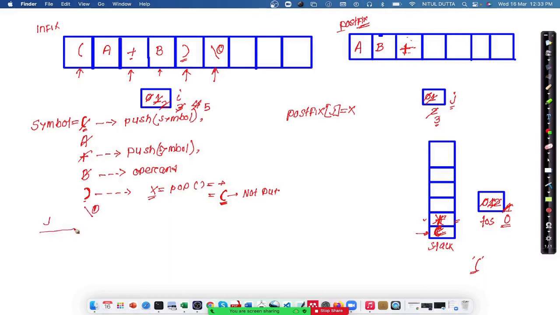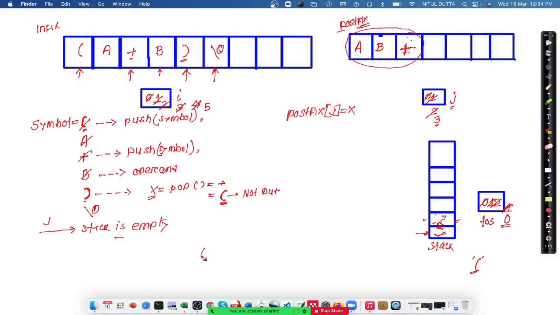After exiting the while loop, what do we do? Simply I go to the stack, but at this point you can see we do not have anything in the stack. This has been popped. This is also popped. Top of stack equals 0. If the stack is empty, then this is the postfix expression.